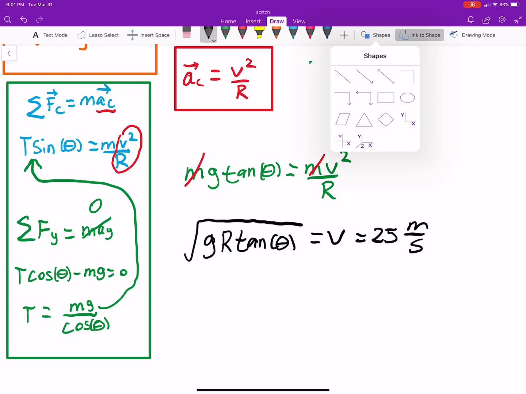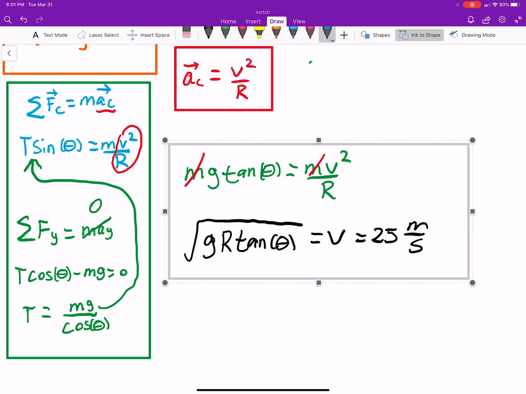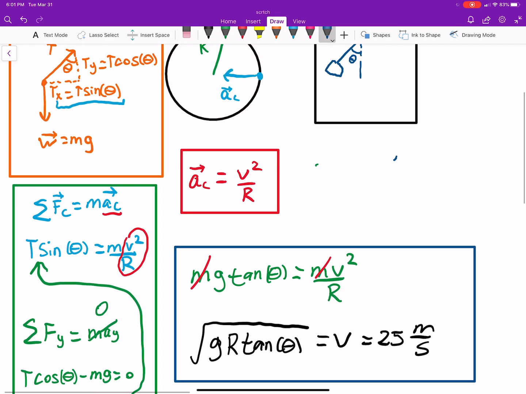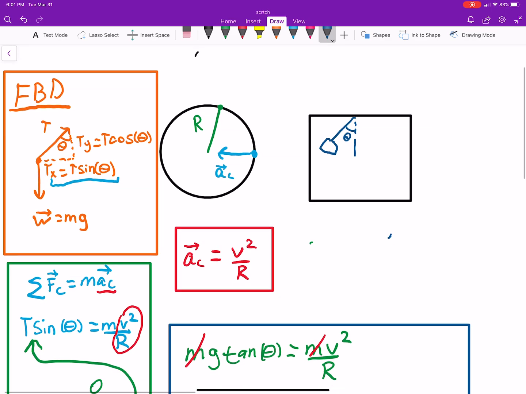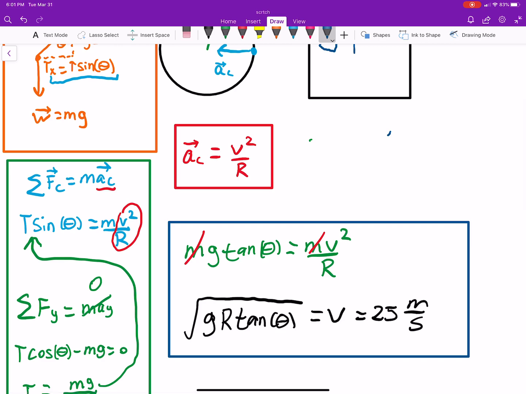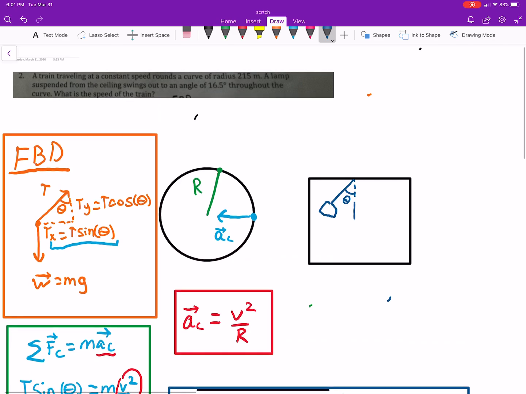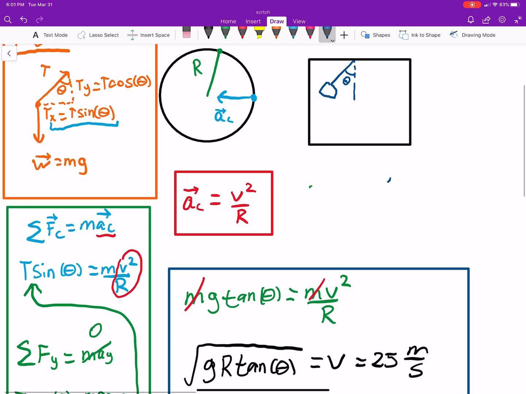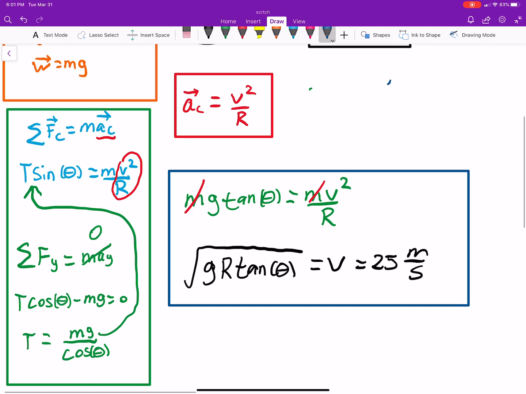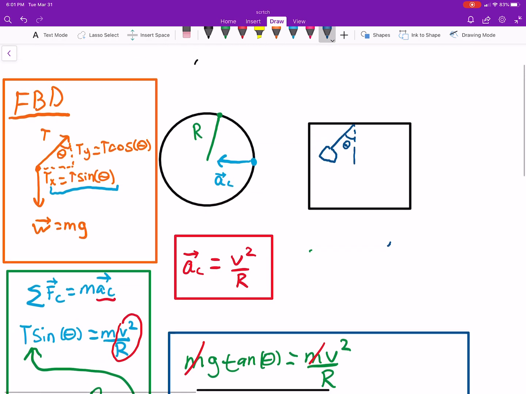And that's it. So we drew some pictures, some free body diagrams. We utilized Newton's second law. We used what we knew about centripetal acceleration, and then we're just solving an algebra problem. If you can get the physics done, the algebra's not too bad in this case. But sometimes students struggle setting the problem up. So hopefully this helps a little bit, and I think next we're going to do an exam review.